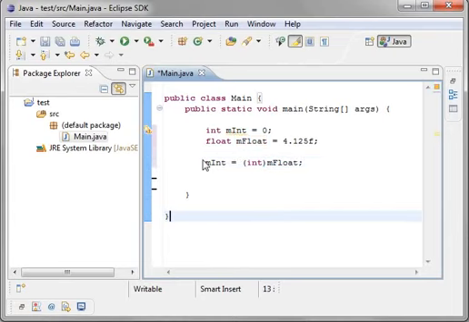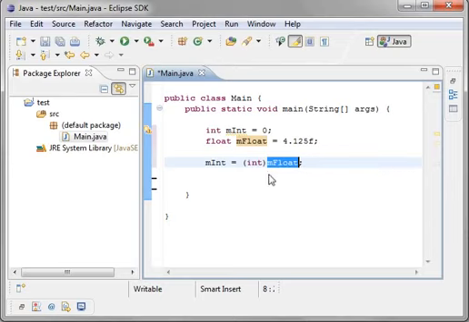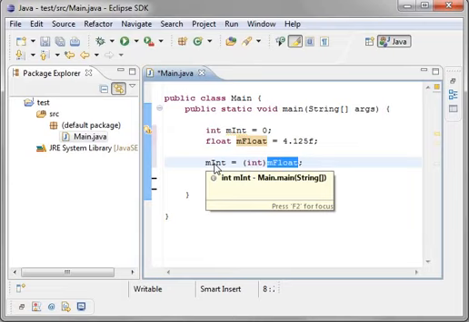And let's review. You have two primitive types, an integer and a float. This part of the float is an integer. This part is not. So when we cast, we're saying mint is going to equal the value of, and we're casting to an int, mfloat. So basically, let's read this in reverse so it's easier to understand. Mfloat is being converted to an int and assigned to the value mint. I should say the reference mint.